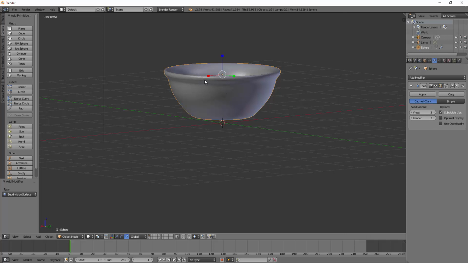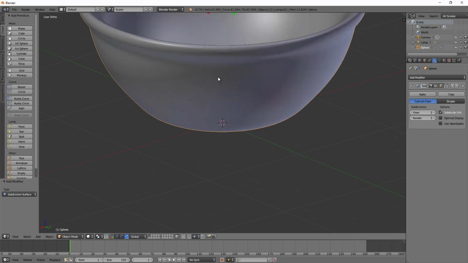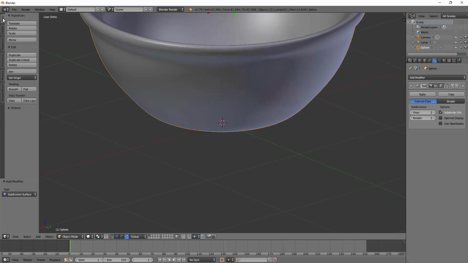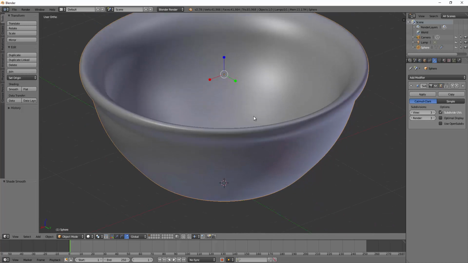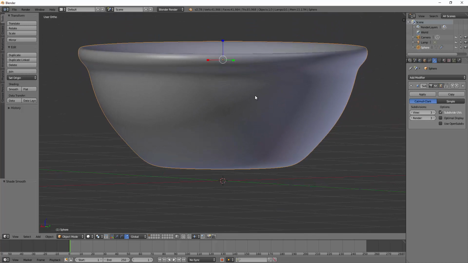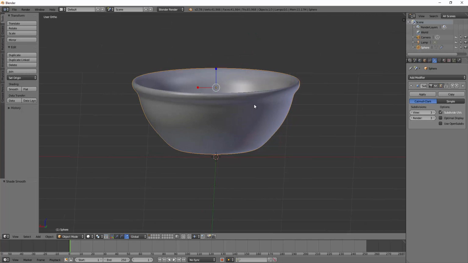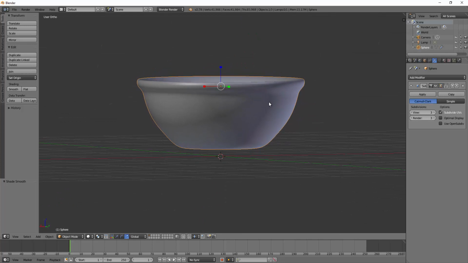It's pretty smooth now, but if I zoom in, you can see that it's not completely smooth. So then I complete the smooth by coming over to Tools and clicking the Smooth button. It's kind of a fake smooth. You don't want to do that without the subdivision surface. They work together to make it really nice and smooth. And so now you can see how nice and smooth that is. Very nice.